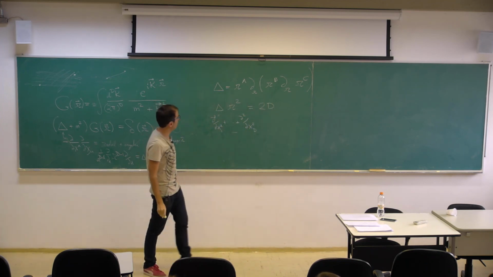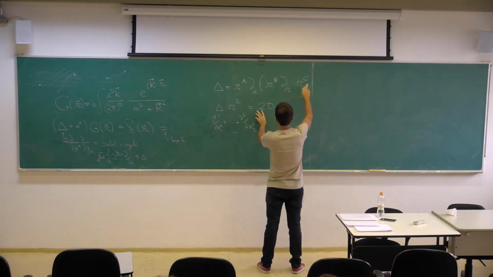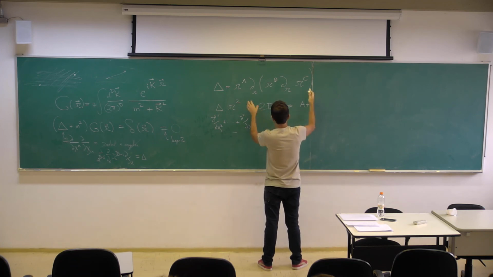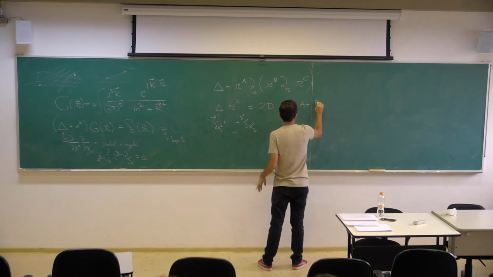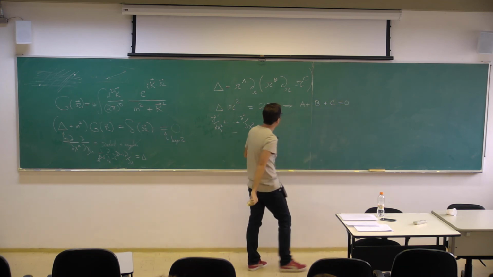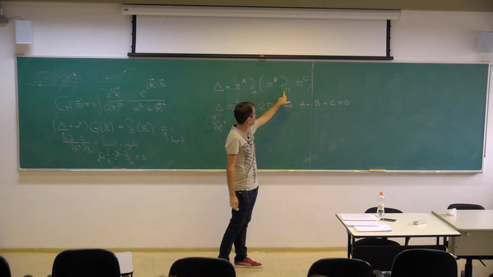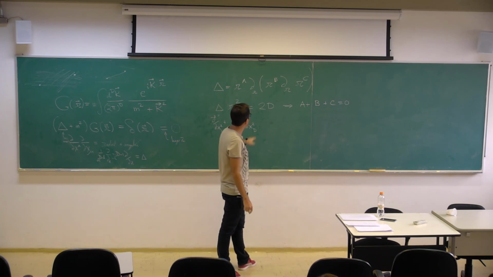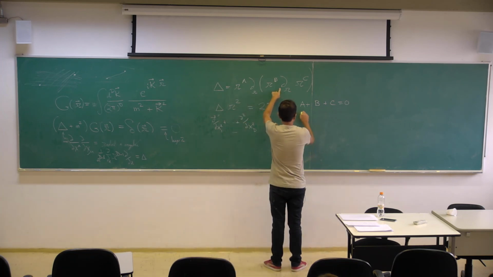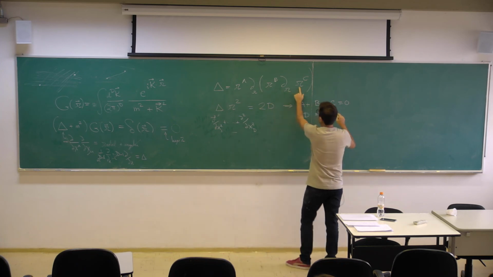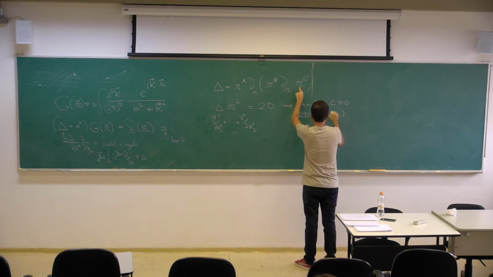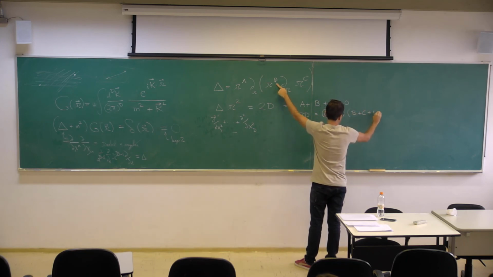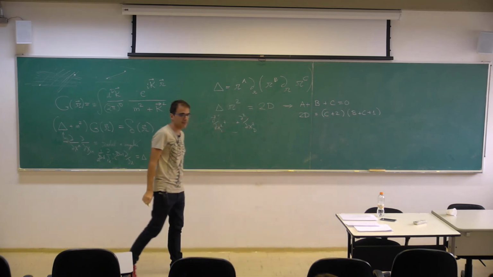If it should give 2d, what we conclude when we multiply by this r squared is, first, something obvious: the total power after all these operations should be 0, which says the trivial thing that a plus b plus c is 0. That's obvious because you already have two derivatives in r, so the dimensions are already good, so that the total result is a constant. And to get a prefactor of 2d, we conclude that 2d equals c plus 2 from the first derivative, and then b plus c plus 1. Yes? Can you explain it again?